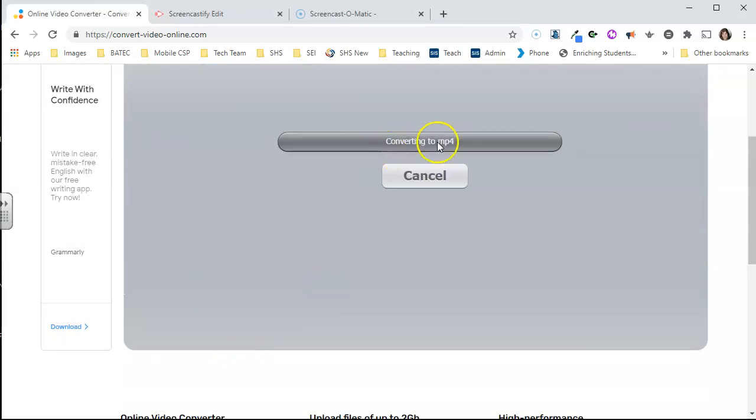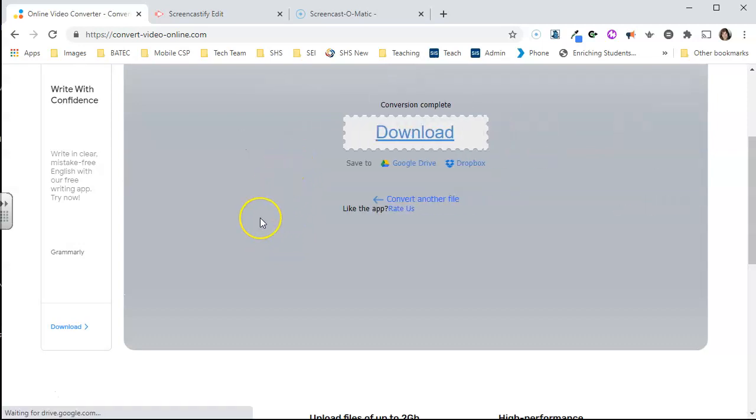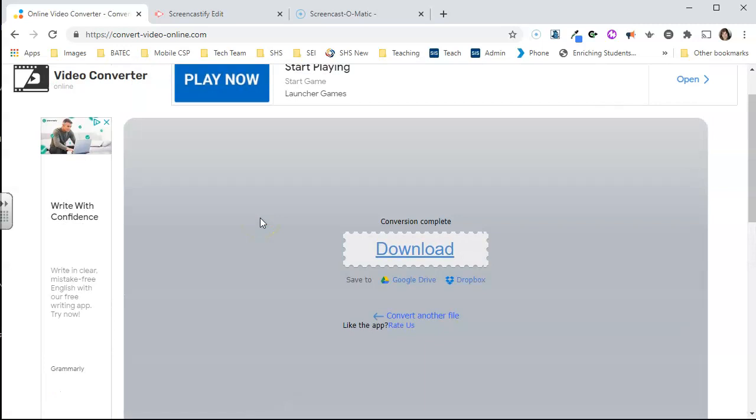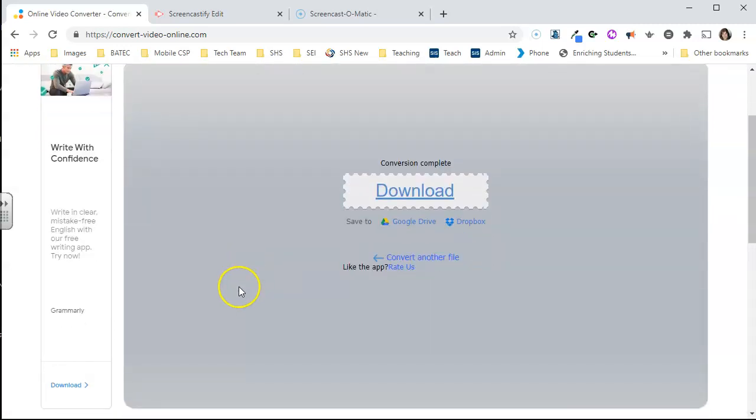So it's going to convert it, tells me what it's converting it to. And again, you can just imagine that we're going to see that bar start to go across just like we saw before. And then I would just do something else in the background while it's waiting. Oh, look how fast that was. I didn't even need to wait. It was speedy, speedy, speedy quick.